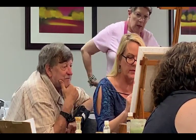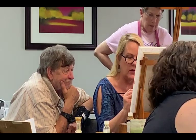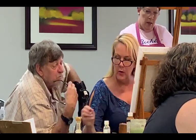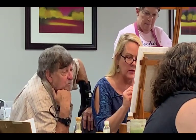Okay, so what I'm doing here is fuzzing it out. Yeah, I was trying to keep it too small a line. Right, so I'm just kind of fuzzing it out. Okay, so then I'm going to go back in with the yellows.